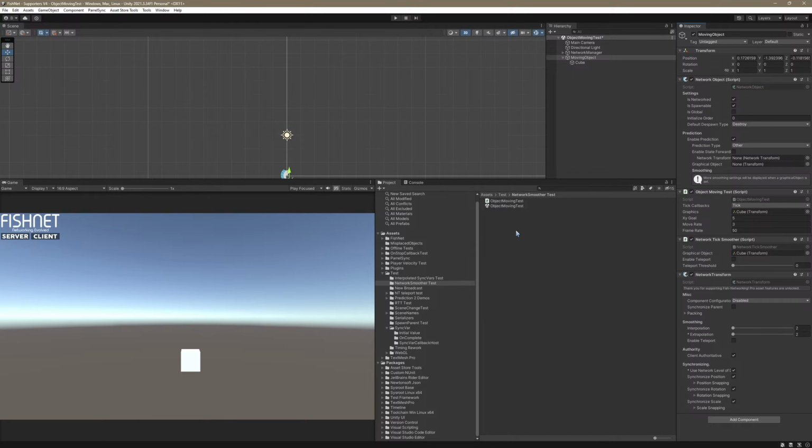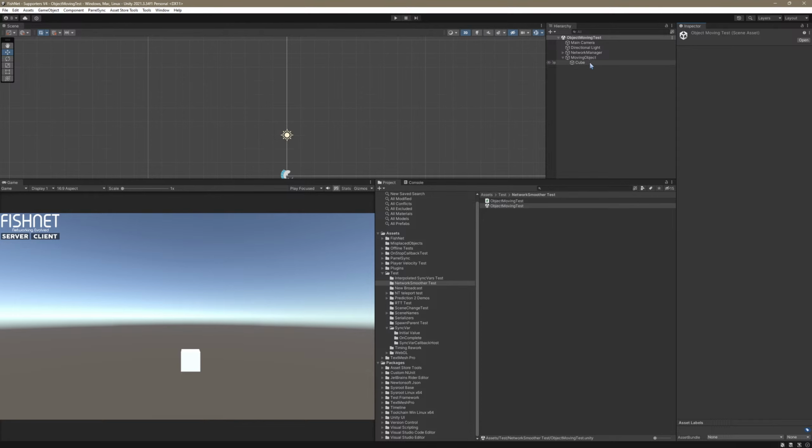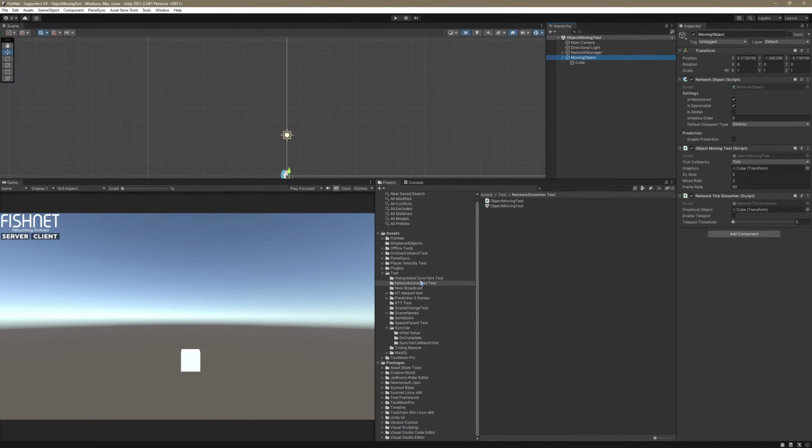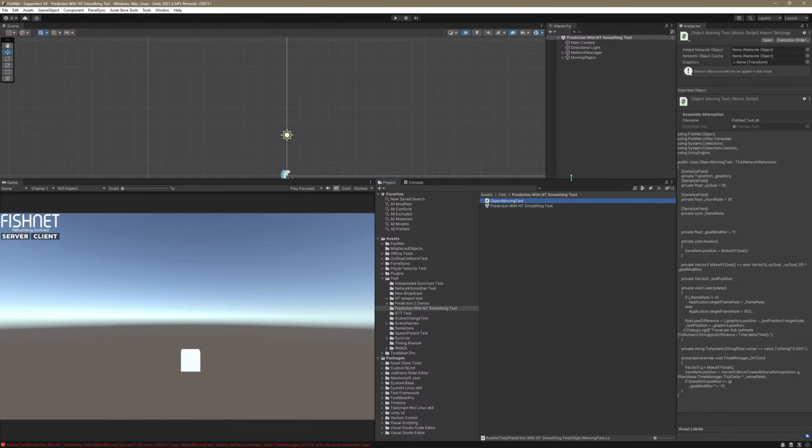Oh, you know what? No, I actually need to preserve this scene. I need to preserve the scene because I'm still working on something in regards to that too, making it a little bit better. Okay.